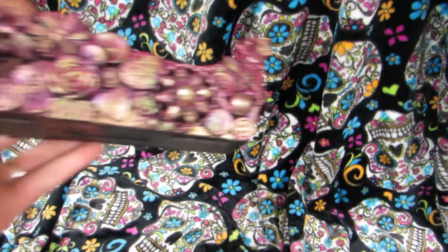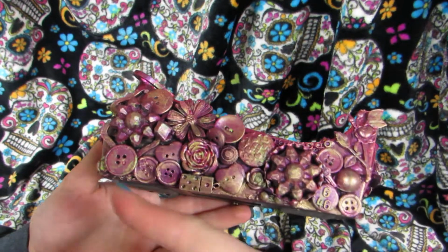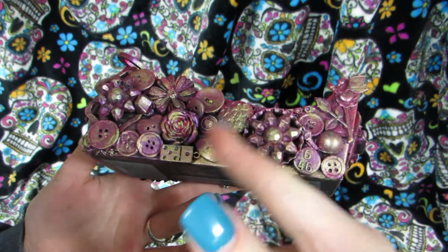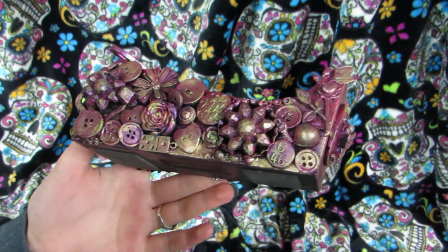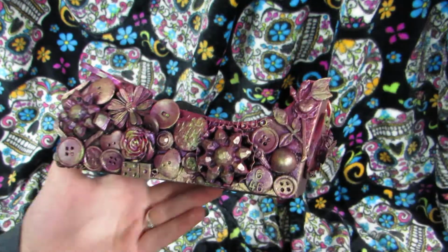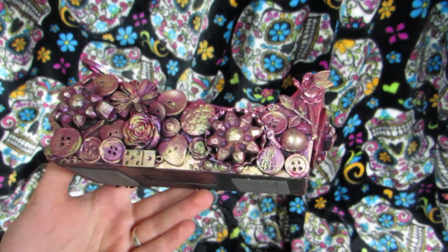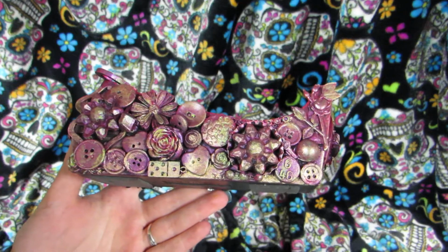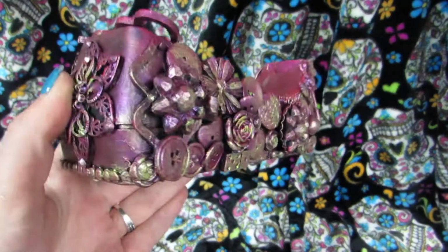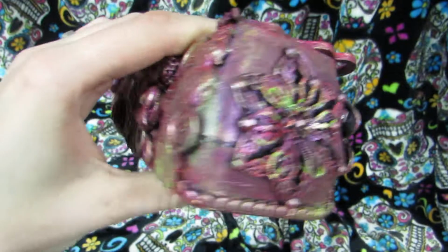I just layered a whole bunch of stuff: metals, jewelry pieces, a lot of buttons, cabochons, metal pieces, dominoes, bling, pearls, bottle caps, this is a bingo piece, just a whole bunch of miscellaneous things. Once I layered everything, I painted it with the black gesso, then I went over with the pink, then gold, and then you can see that little bit of green I added. So there's that one side, and here is the back, a really pretty flower.